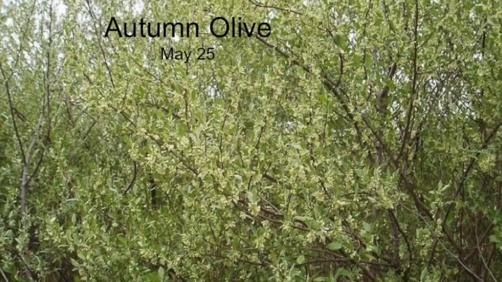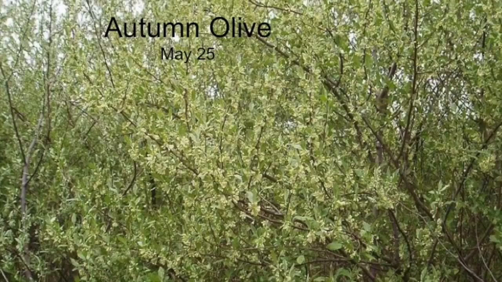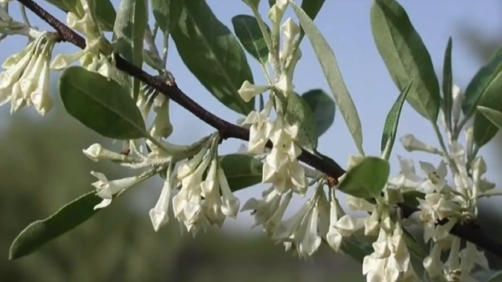Autumn olive. Truly invasive. It's taken over the world. We were encouraged to plant it for wildlife. Now we're encouraged to take it out. But I'll tell you what. It produces honey. Bees love it. And whether you love it or hate it, it's here. It's probably here to stay. And the bees like it. And when these are in bloom in late May, it smells fantastic. And they're another one. The birds really like them. But what they didn't tell us was that the birds do like the cherry. They take it, add a little bit fertilizer and plant them everywhere. And they all germinate. But autumn olive. Really pretty flower. Smells really nice.